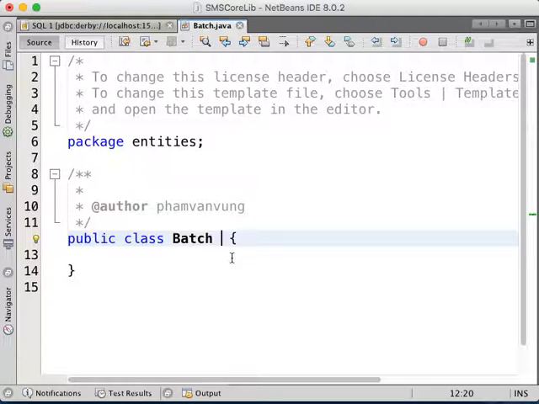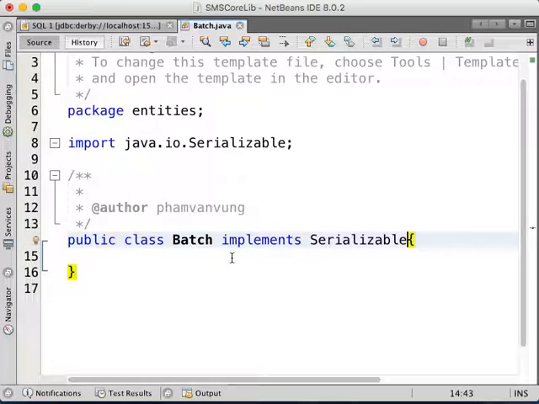So it must be serializable. That's why the must-have characteristic is that you have to implement the serializable interface. This one is very important.